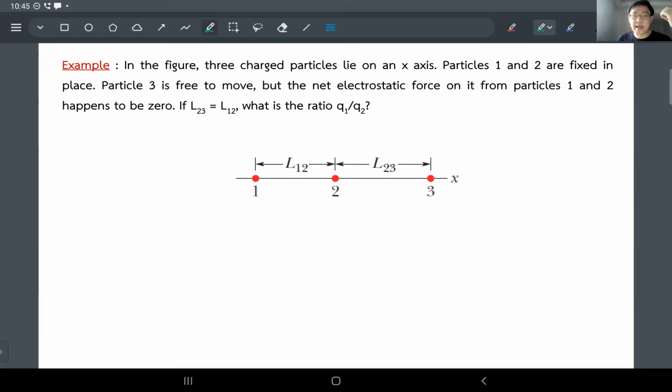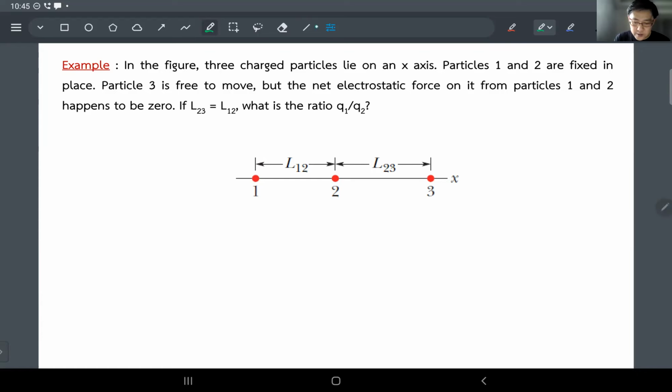So this is a good example. You can approach this problem in 2 ways, just like we already discussed. You can start from the field. Let's do that first, and then I will just pop up the force right away after you got the fields down. So let's try that. Let's start by doing the field calculation first.